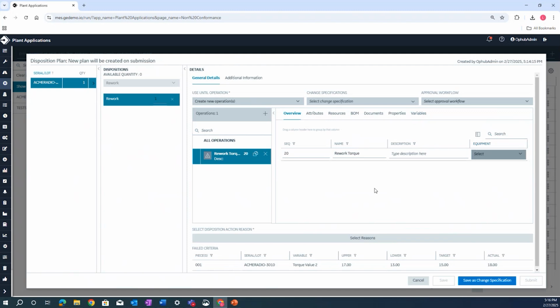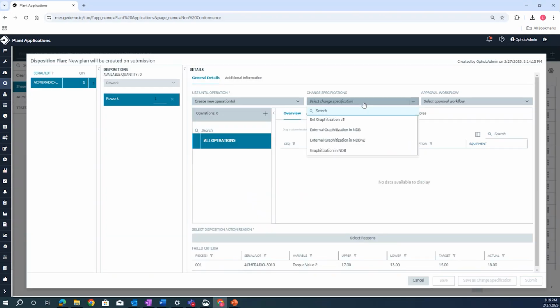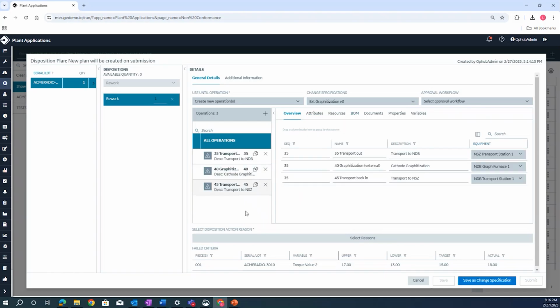Now, say you don't want to go through that process of building out all these new operations. What you also have the ability to do is to utilize what we call change specifications. So if you have a common nonconformance with a common rework, you can utilize these change specifications basically as rework templates.